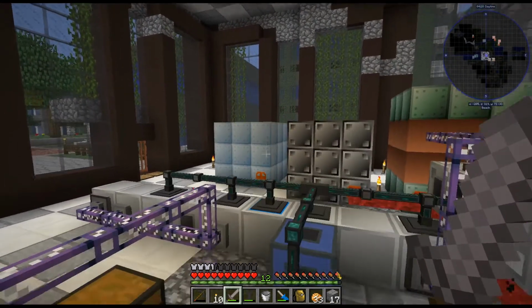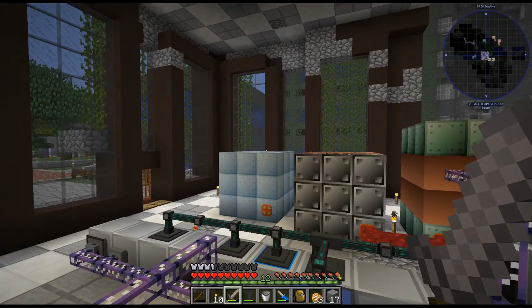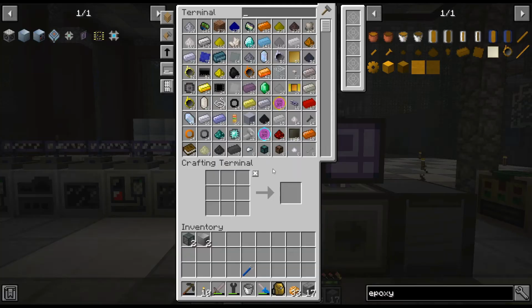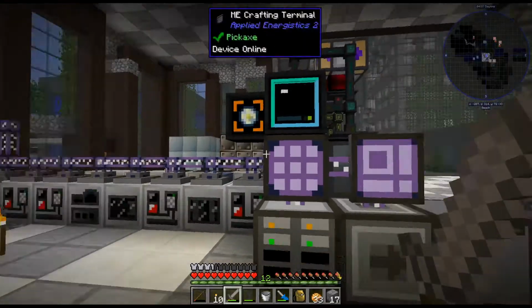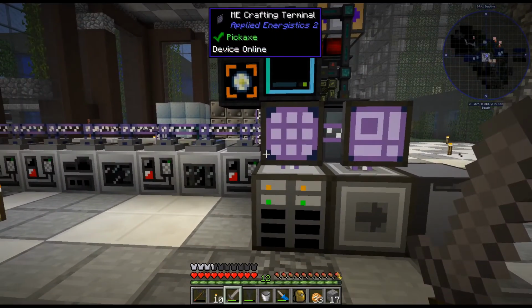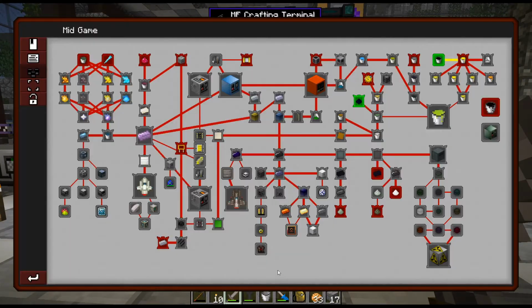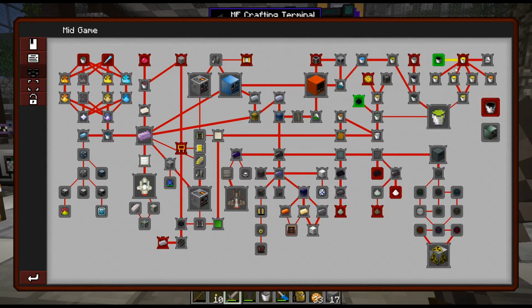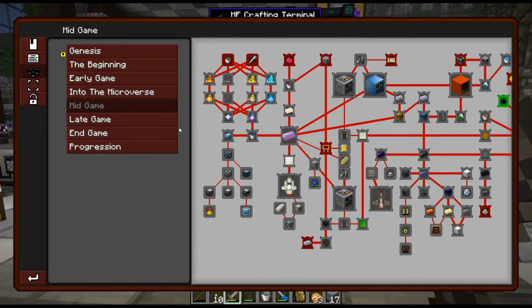But what do I need? 2 layers, they're 7. So I need 14 of those casings, so I'm gonna leave that for now though. But like I said, right at the moment, I don't know if it is actually worth it to do the oil. And the oil starts right here in the mid game.